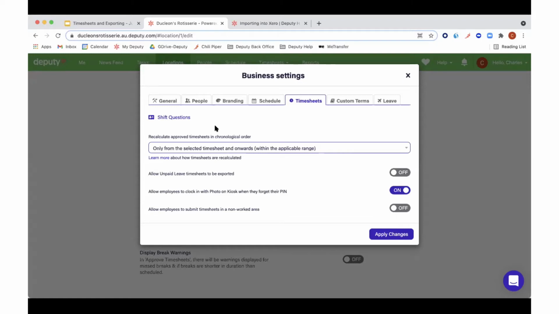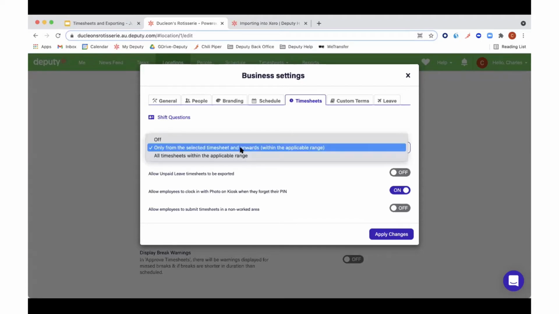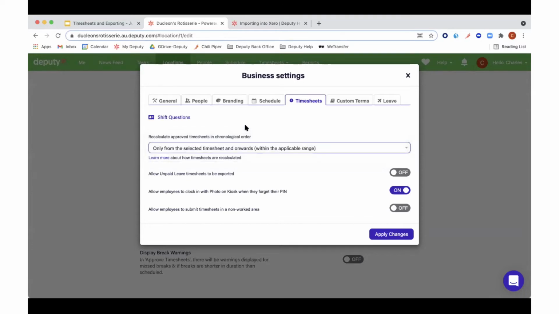What happens at that time is Deputy will calculate the overtime on a weekly basis, and you might have on your Monday timesheet, so the last one you'll approve, an overtime of a couple of hours, which should not show up because employees start their week on a Monday. By clicking here and having only from the selected timesheet and onward, that means that the order in which you approve timesheets will not have an effect on, for example, like I said, the overtime.